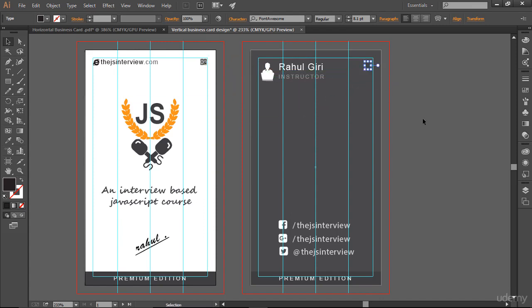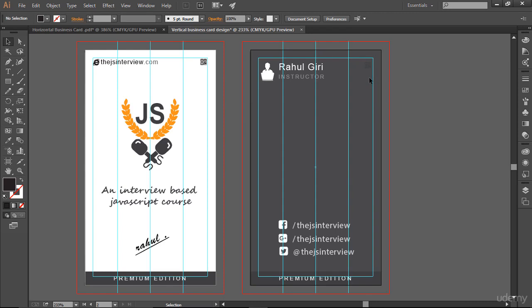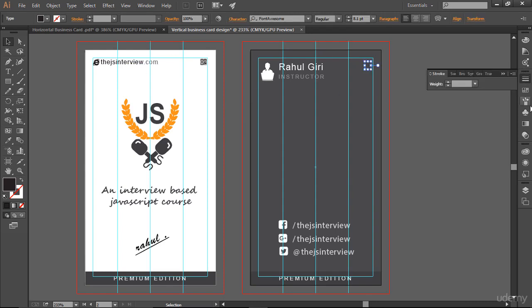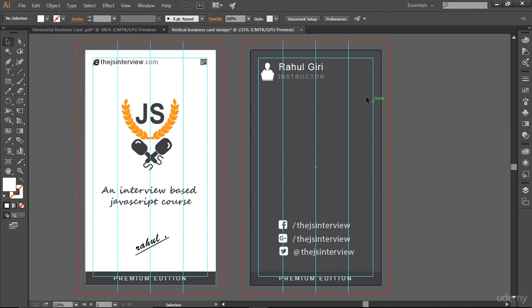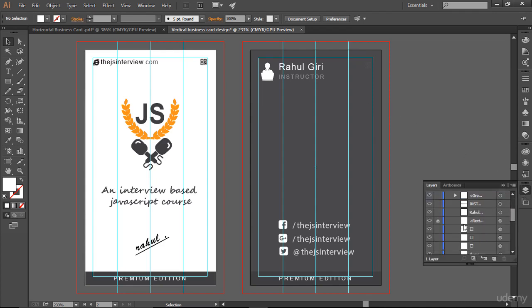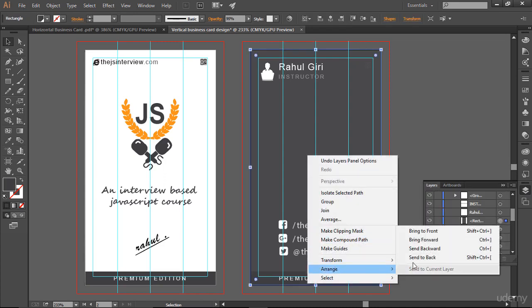The only reason is that it's really going to look awesome. So you can see this is actually black here, and this is also black. Obviously I'm going to make it white. So in Swatches, white, and this is now white, but you can't see it here. What I'm going to do is unlock it, click here, and send it back.